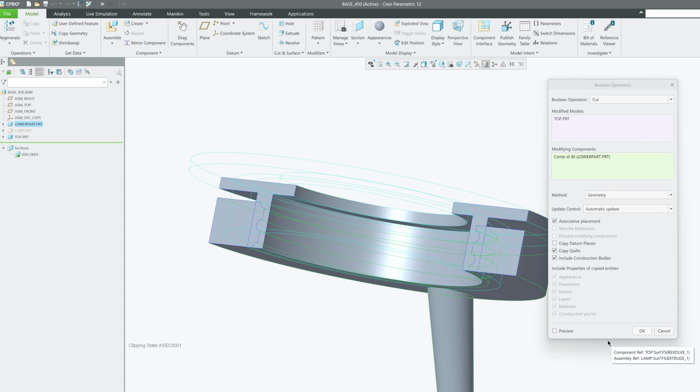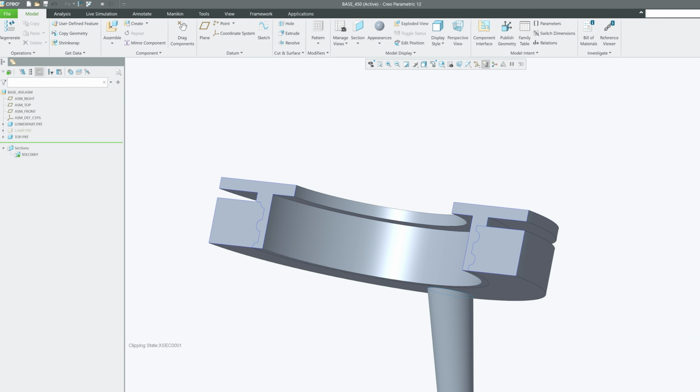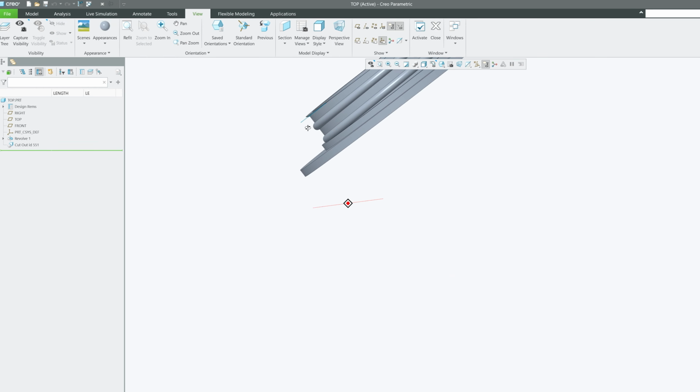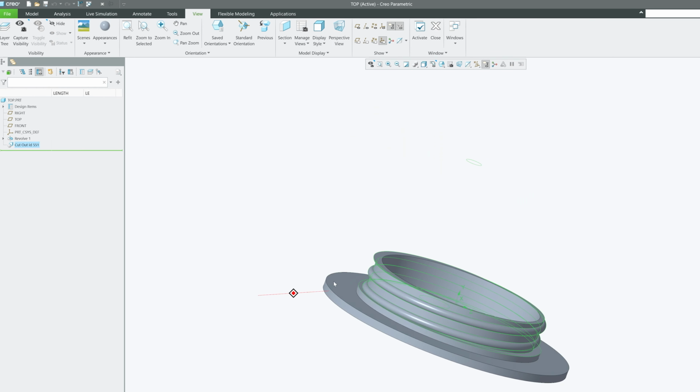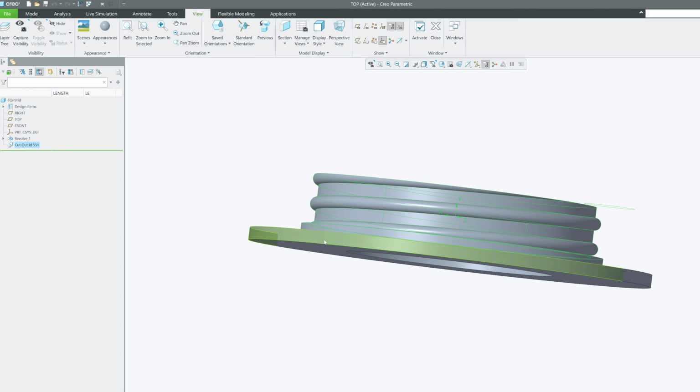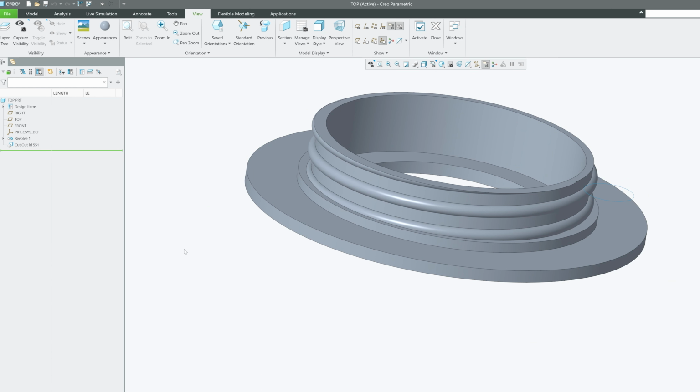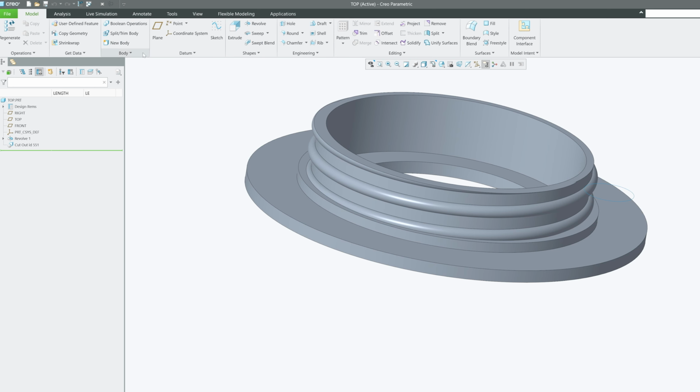Now the most important thing when we create thread that matters is the pitch. And here we can see, since we are using this Boolean operation, we are eventually going to get the same pitch on both mating parts. Alright, so now here you can see I used this cut tool and we have created these threads. Okay, so after we created these threads, maybe we need to do a little bit more modification, then only practically these threads will work.